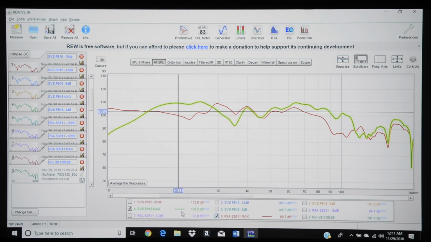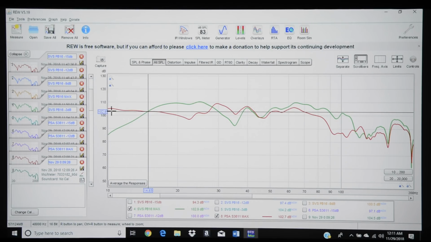So if we look at some differences here, let's just start right here. If I click here, it shows us that this is almost 15 hertz. So this is 14.93 hertz. So let's just say at 15 hertz, both the PB16 Ultra and the S3611 were at the same volume. They both had an output of 102.8.